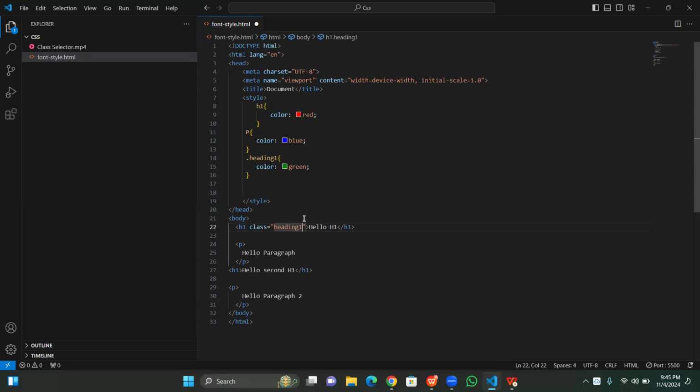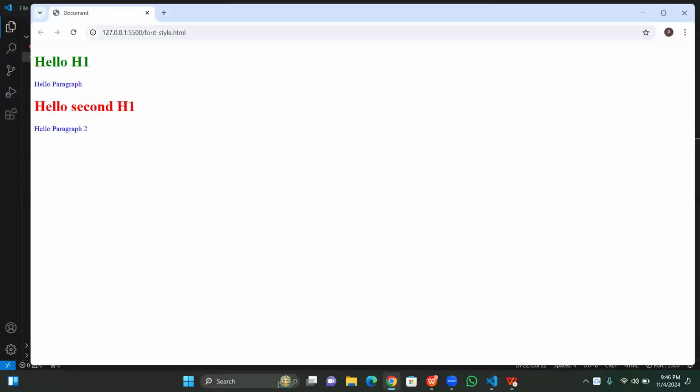All right, the class selector has a higher specificity than the type selector. So it has more specificity than it. I think it's only the universal selector that has a lower specificity than the type selector. All right. So right now, the class selector will take precedence. Instead of this H1 being red, it's going to be green. So let's take a look at it. You can see it. Class selectors have more specificity than type selectors.